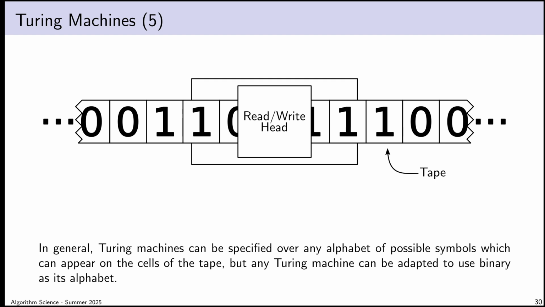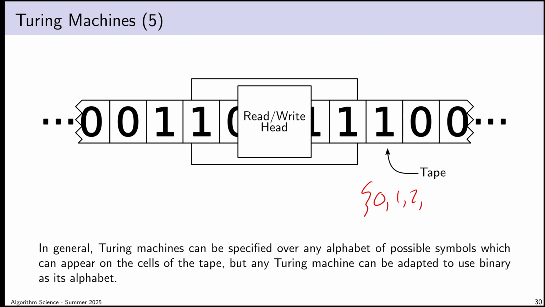In general, we can specify a Turing machine over any alphabet of possible symbols. For example, as I said a minute ago, we could use the set A, B, C. Or we could use the set A, B, C, D up to, I don't know, the letter Z. We can use any pre-selected fixed alphabet of symbols. We could, of course, also use, because we're more comfortable with the idea of this being what's in a computer's memory, digits corresponding to the digits of some base. But it is actually sufficient to define all of our Turing machines to use binary.